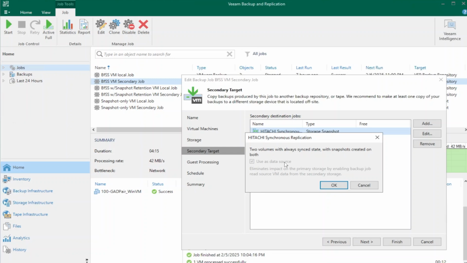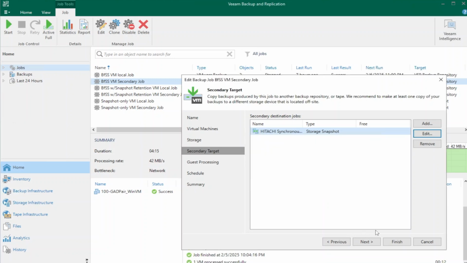It gets created on both the primary and the secondary synchronously. And in this case, Veeam Backup and Replication is going to use the secondary snapshot, off-site in this example, as the source of the backup. So absolutely zero impact on the production storage, and the first backup is already off-site.